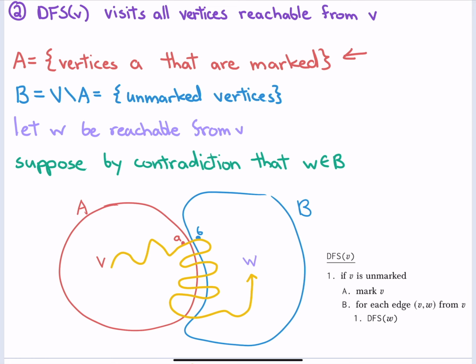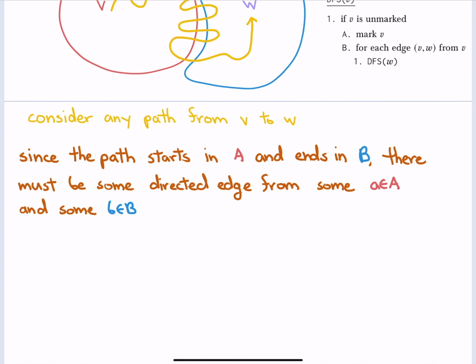labeled in that picture. So A was marked, but if A gets marked, A is going to visit all the vertices leaving A. So B would have to get marked, except supposedly B wasn't marked. That's our contradiction. Okay, so there must be some edge going from red to blue, but then that's impossible. As soon as I mark a vertex, all of its outgoing neighbors will then get marked. Okay. All right. There's other ways to prove this too, but that's just one.